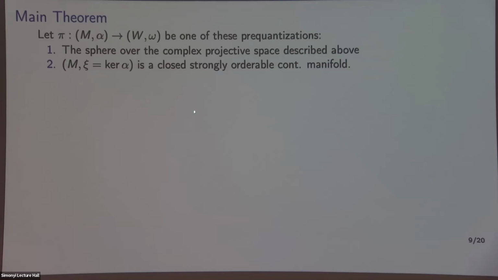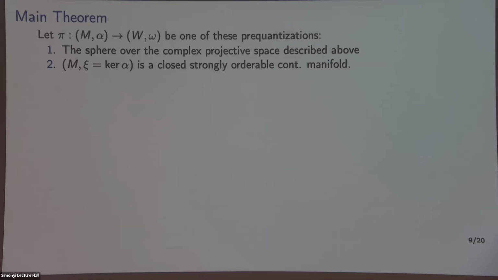And I did not define what is strongly orderable. I will define it during the talk. And I will give some examples of strongly orderable just after stating the theorem. But let's say it's a natural assumption in contact geometry. It has become natural now. So the first definition of orderable contact manifold was given by Eliashberg and Polterovich. It's that there exists a partial order on the universal cover of the group of contactomorphisms. And strongly orderable is a condition that is a bit stronger than that, which we will see during the talk.